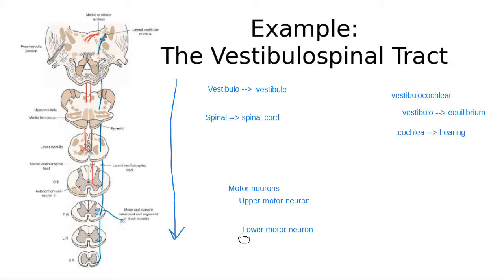Now, this particular tract, notice how we're webbing all over the place. We're going nuts. We have the upper motor neuron that's here in the brain stem region, and it synapses with our lower motor neurons that go down and out to the muscles of the body to help you with, for example, your back muscles or your arms or your legs. The upper motor neuron in this tract is in the brain stem, the lower motor neuron in the spinal cord, leaving to go out to our parts of the body.